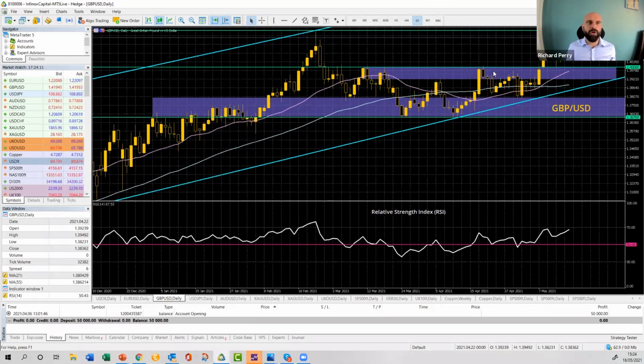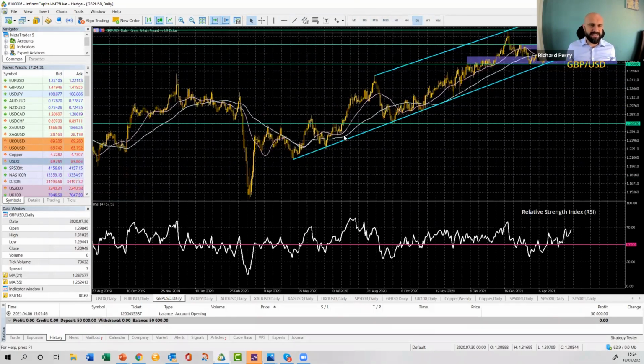Looking at cable, again arguably similar, but possibly even stronger, because you can see cable is now up towards the resistance that we saw at 1.4240, the February high. It's having a look at that, and it's looking strong. But if I come all the way out, you can see this big uptrend channel, really positive. Look how many times sterling dollar has come back to use that uptrend, and that's basically in the course of the past year. This is a 12-month uptrend, and it looks as though it's on the brink of breaking out again. Once more, we're looking at strong momentum.